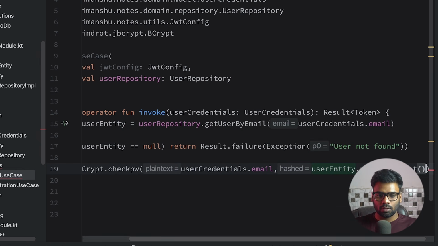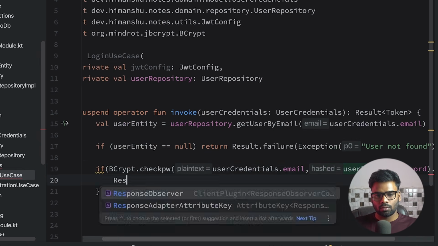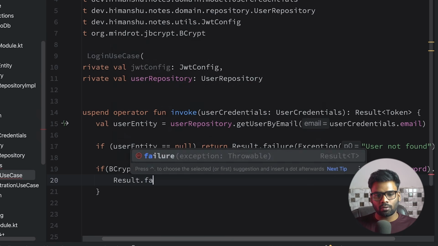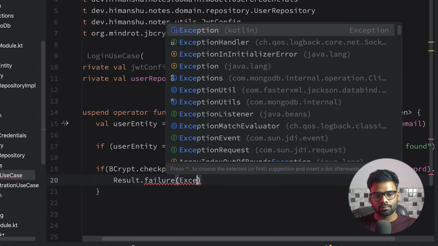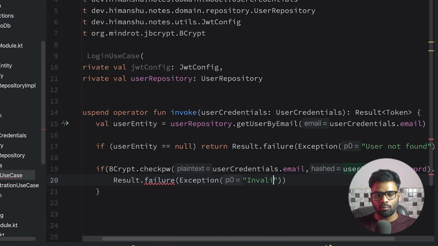So if it is not true, then simply use result dot failure and pass the message invalid password. And in the failure, we must mention the type, which is token.